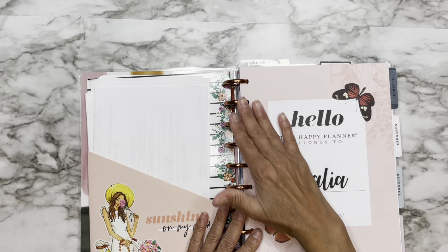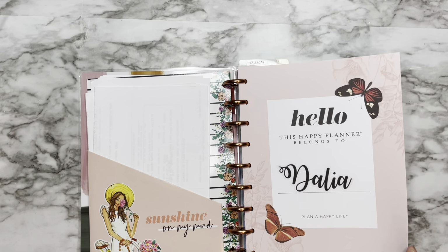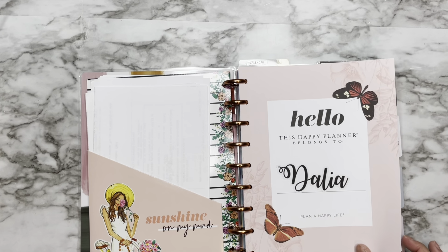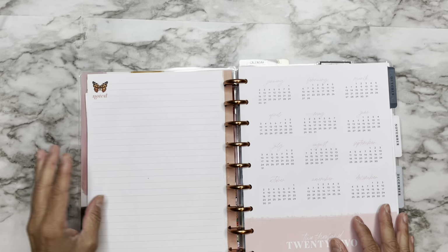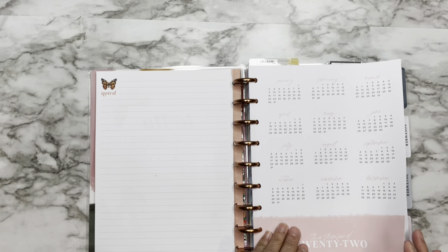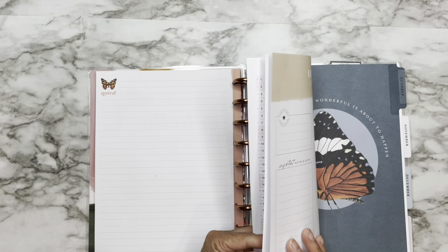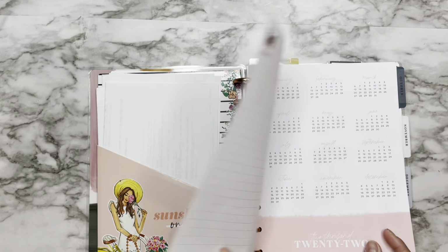So then we go to the first page of the planner. I printed my name and cut it. Again, I don't have a problem handwriting it, but I wanted to use a fancier one. So I put it there. And then this is the back of that page. This planner doesn't come with this type of page, it's only this page and that's it.